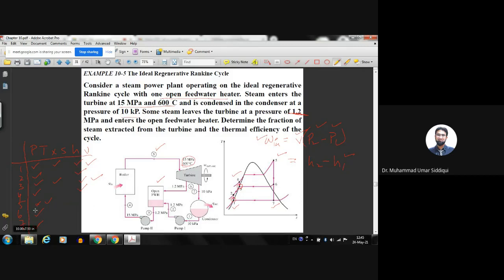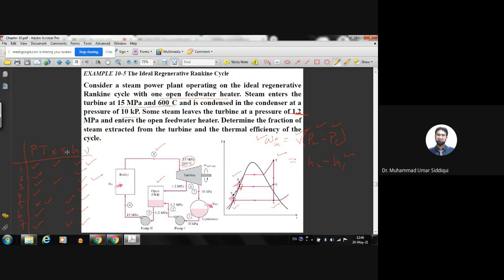Then let's talk about the state point 5, 6, and 7. This is basically the turbine, and turbine should be at the vertical line on the TS diagram if it is isentropic turbine. So since at state point 5, we know what is the temperature and pressure, we can actually determine what is the entropy. And so this entropy will be the same for state point 6 as well as for state point 7. Now, since we know these things, we can find H for state point 5, 6, and 7 directly, because we have two properties for each case. So here, this is how we actually determine all the enthalpies at all the state points.